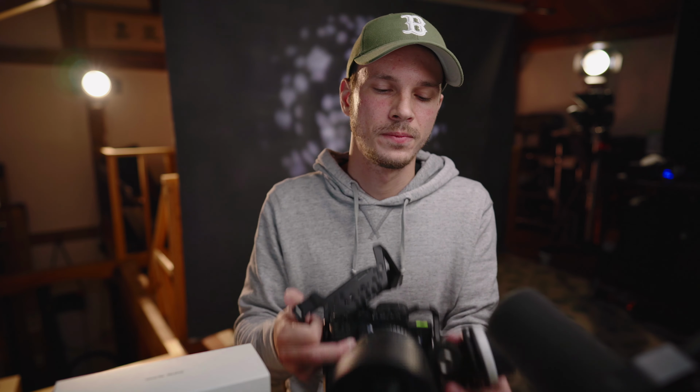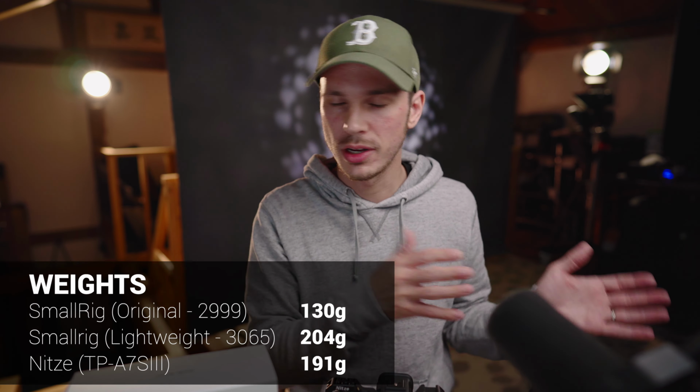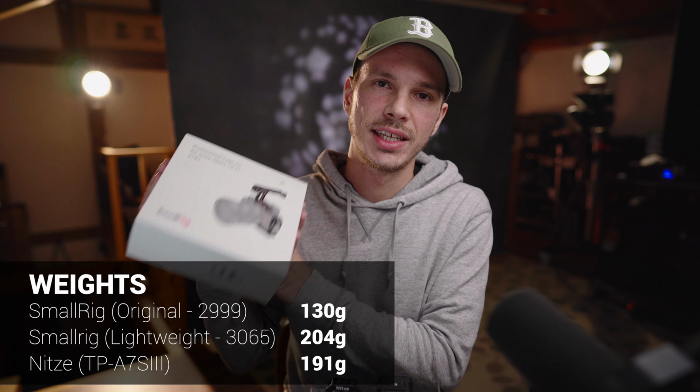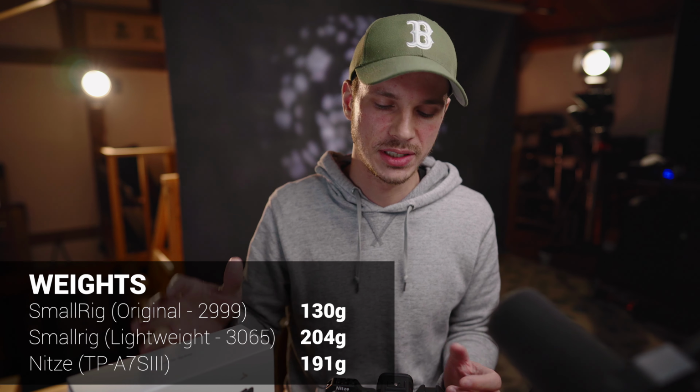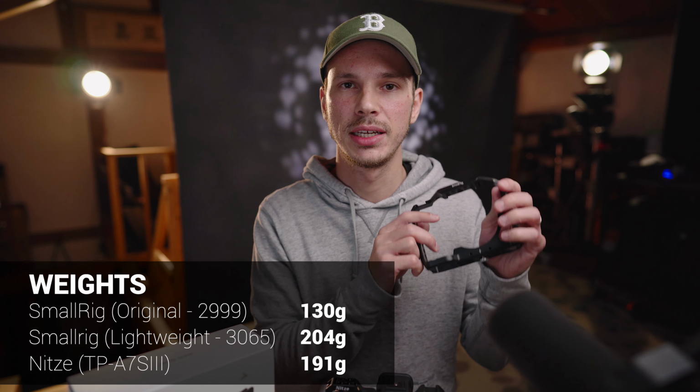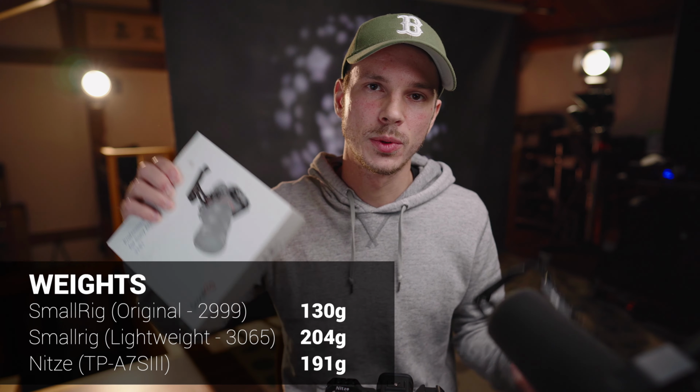But with a manual follow focus like this one that I have here, that's something that usually I'm operating with my left hand. So having that only on the right side doesn't help me. But this new cage, again, I can tell from the picture, it does have that cold shoe on the left side now. So for things like a cold shoe mounted rod for a follow focus, I think that's going to be a much better setup. So lightweight, not lightweight. For me, it's more of a design change that does make this a little bit more usable. We'll take this out of the box now and we'll see what other differences besides the weight there are to the original cage and which one I would choose, this one or the original.